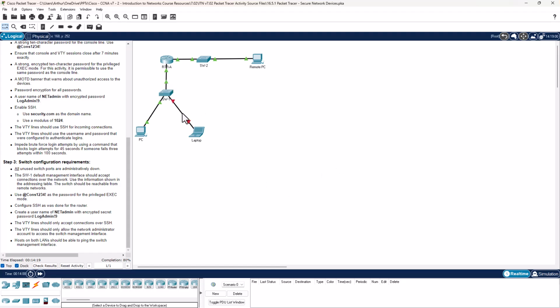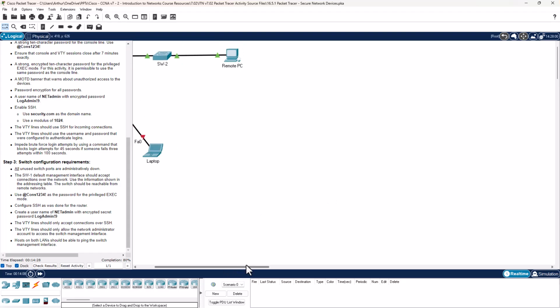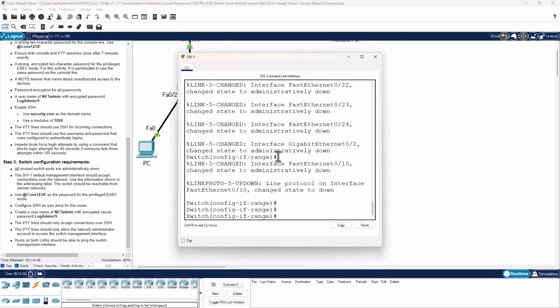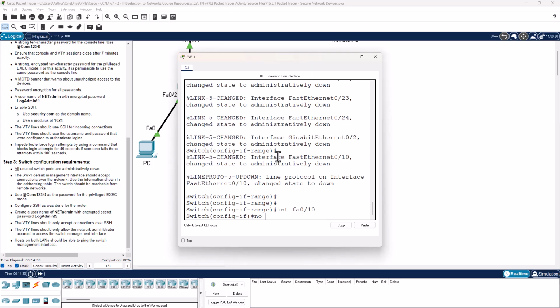Oh, laptop is plugged into one of those. I'm going to zoom in. Alright, 2 is plugged in and 10 is plugged in, so interface FA 0/10, no shut.